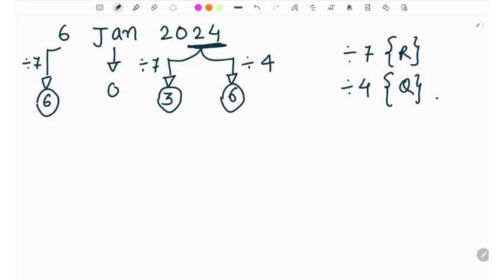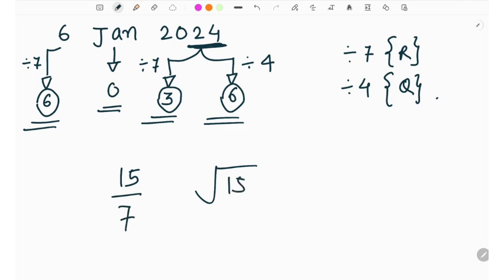So I have got a few numbers and the code 0. So add all of these numbers and the code: 6 plus 0 plus 3 plus 6. The summation here is equal to 15. Now, this is your final summation. What do we do with the final summation? Divide the final summation by 7 and consider the remainder. So if I divide 15 by 7, I'll get the remainder equal to how much? 1. Okay. So consider this final remainder.